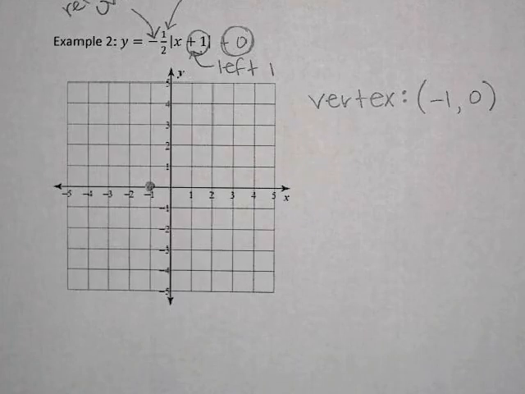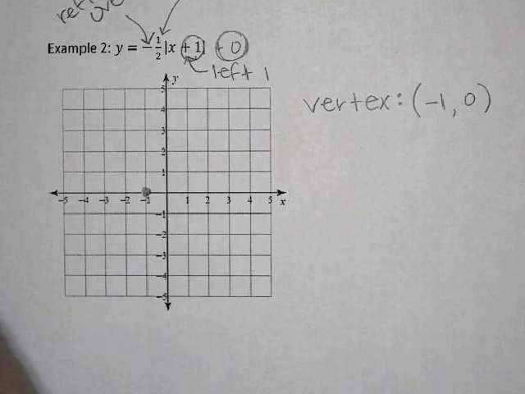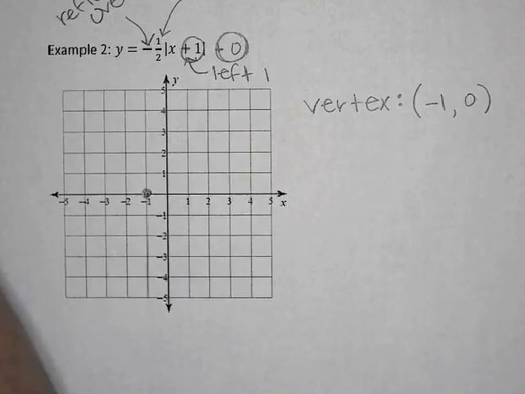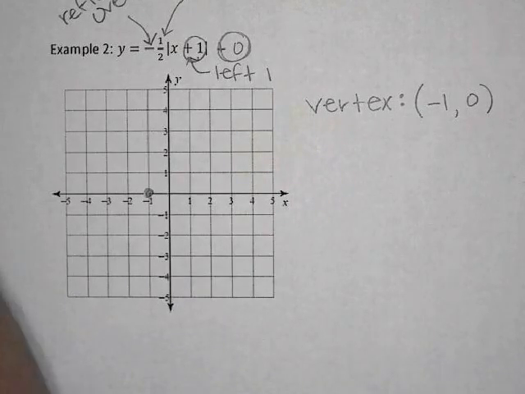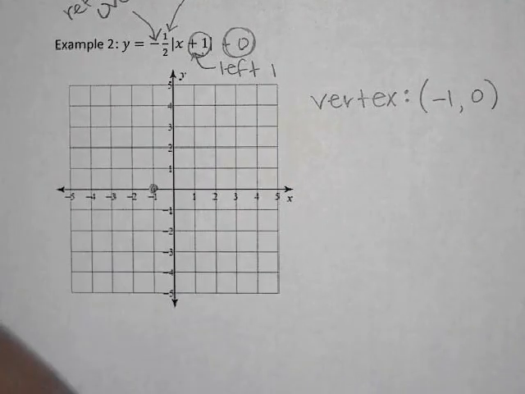Now, if you don't want to graph the 0.5s, if you would rather graph the whole numbers instead of the decimals, you could give yourself even more spaces and then skip the decimals and only graph the whole numbers. That would be fine. So you could say, I'm going to graph this vertex, I'm going to graph this point. Nope, I'm going to skip that point because it was a decimal. I'm going to graph this one, skip this one because it's a decimal, and then graph this one. You could do that if you wanted to not graph the decimals. That would be fine. And I think that's what I'm going to do.